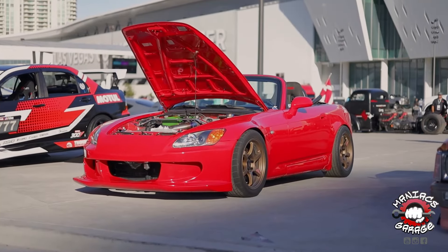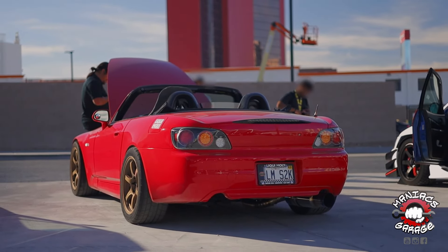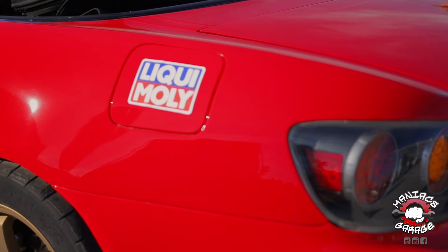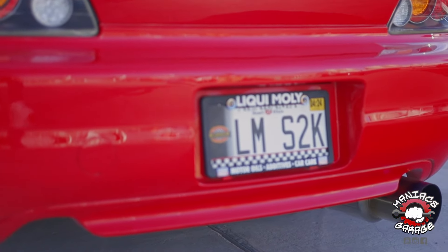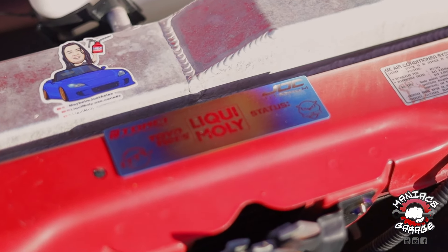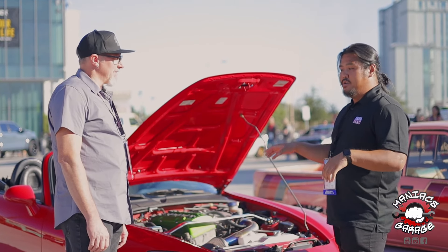So dude I'm looking at this really clean little S2K. Give us the background story why you brought this car here. I'm gonna give you a rundown of why I built the car in the first place. I started working with Liqui-Moly about a year and a half ago and we kind of worked together and had a good relationship. I wanted to build a car, they gave me a car, and I have seven other brands that I've worked with: Toyo Tires, JDC, Titanium, Off The Line Performance, Status Seats, and Spooky Road Auto Garage. They've helped us a lot with this build.